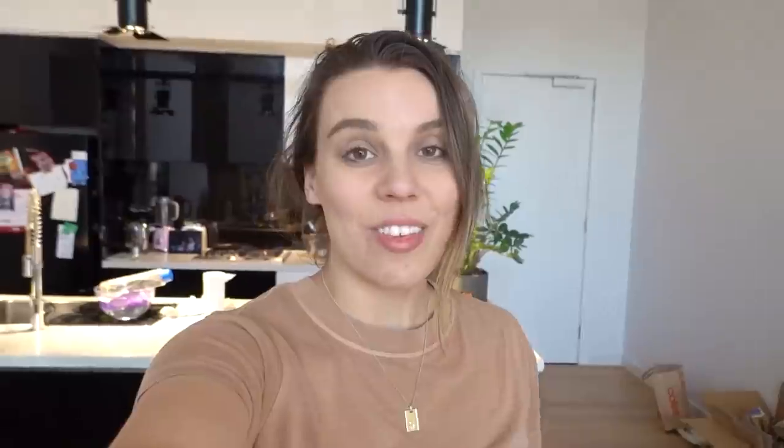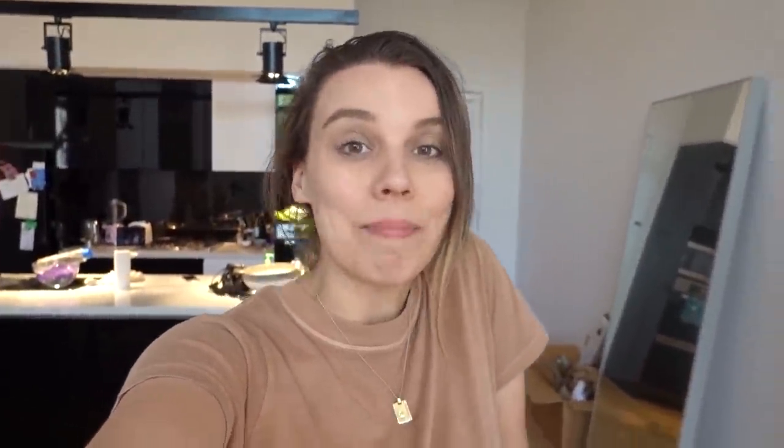So Bowser just had a visit from his papa bear and ma bear — which is my dad and his partner, who hadn't met him yet — and he had a really good time. He was a very good boy, but he has got a little bit of a case of the runs. Like his mother, I always have this problem. I assume it's from puppy school yesterday, because they encouraged you to give your puppy treats they don't usually get and make a bag of mixed treats. I thought at the time that might not be great for his tummy.